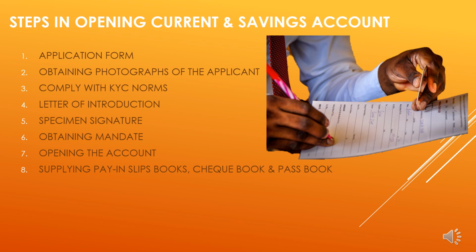The first one is filling an application form. The bank will provide you a form which is printed in a prescribed format, and this application form may be different in different banks. It will collect all the details such as name, address, occupation of the customer, and the form will also contain all the rules and regulations of the bank, I mean the terms and conditions. By providing all the correct and accurate details in the form, we put our signatures. That means we are declaring that all the facts and figures we have provided are true to our knowledge. So the first procedure is filling the application form.